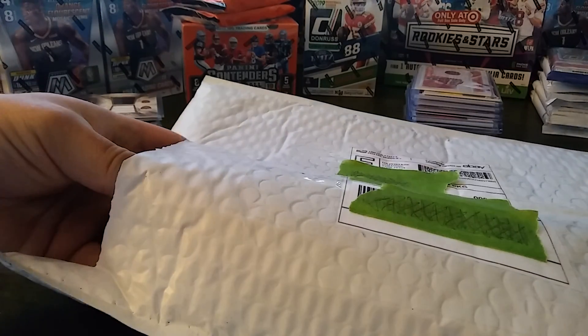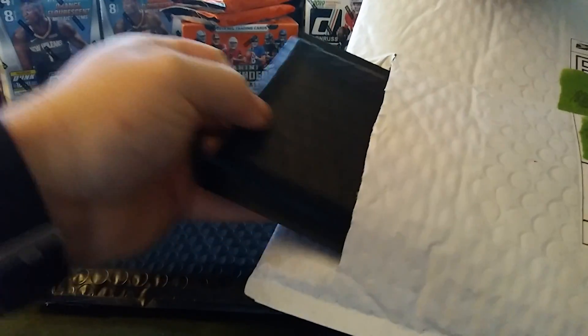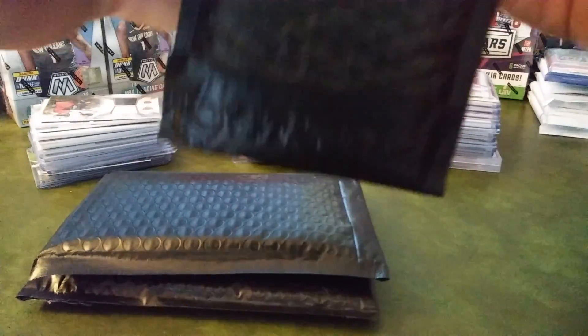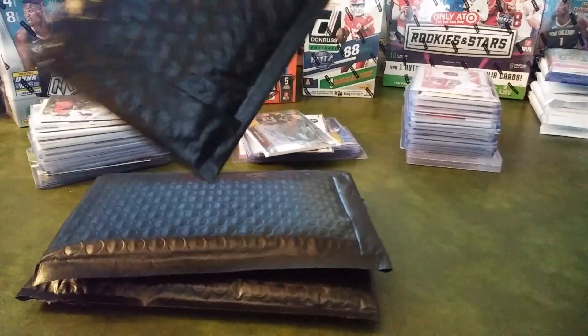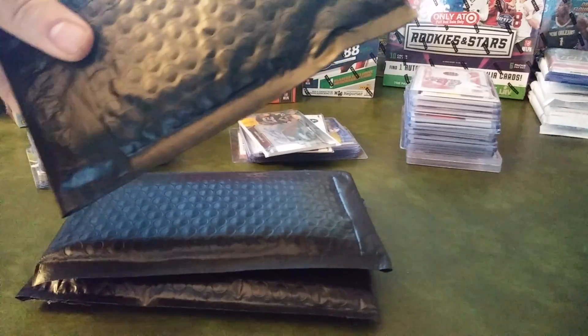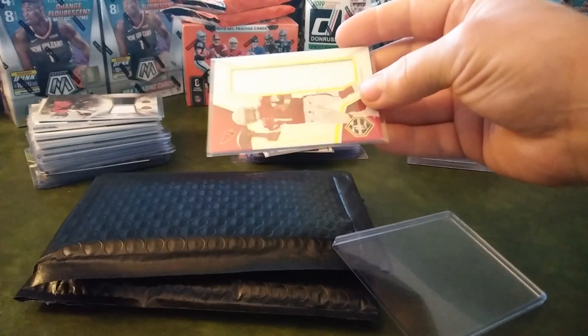We got a few hits sitting behind here. We're going to go over here in a minute. Double packaged in here. Now I see why the shipping was way more than I wanted to pay. I'm going to get a feel for these — don't want to damage the cards. They really pack these well. Maybe not too well. I'm going to empty the sleeve and the card is laying in the bottom. But here we go.